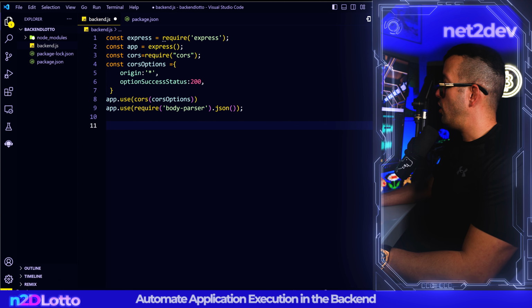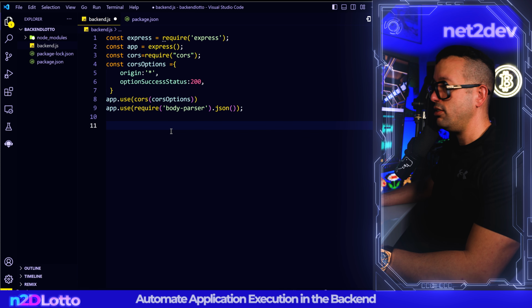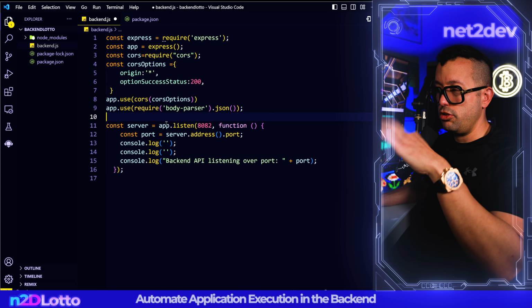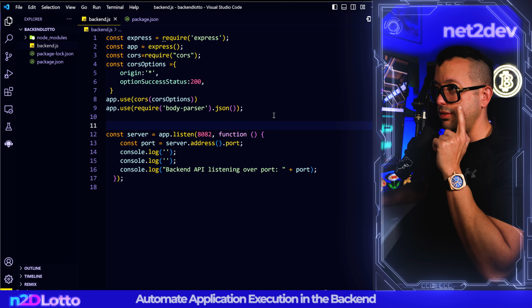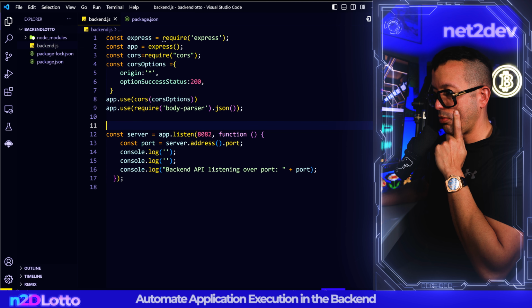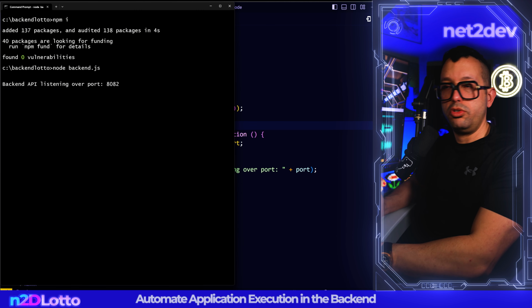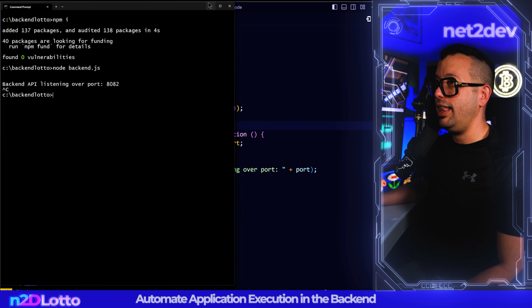Okay, cool. So that being said, this is all I need to have in order for me to run that backend server. And I am going to add the following. I am going to open the server application, paste the server itself. This is the function that is going to enable the server to start listening. I'm going to Control S, and I am going to run it to make sure that everything works. Node backend. There you go. So we know everything is working 100%. Awesome. Let me Control C, and let's continue.